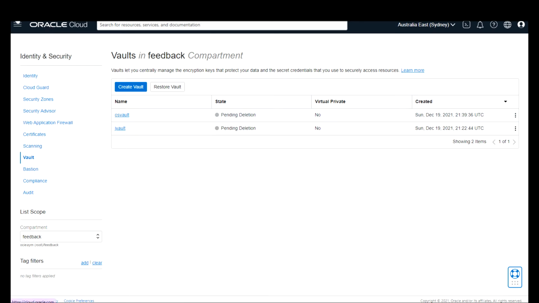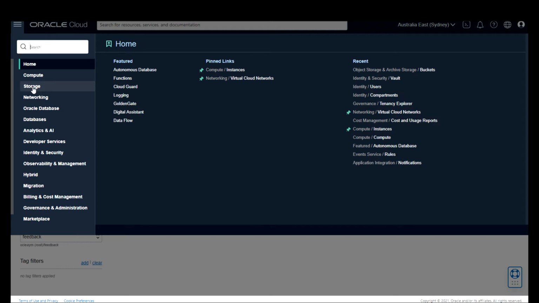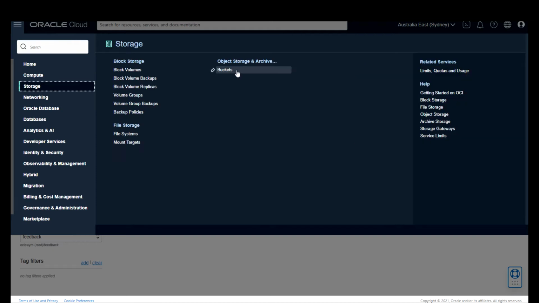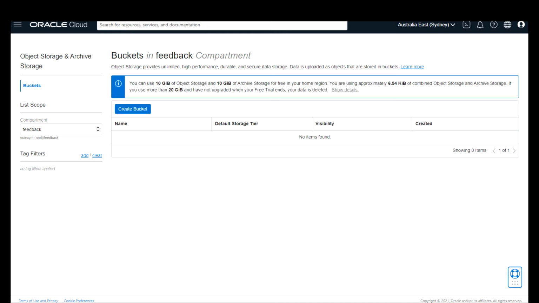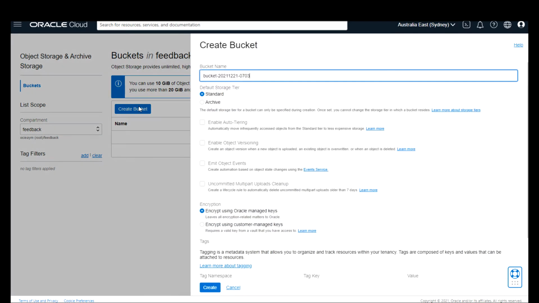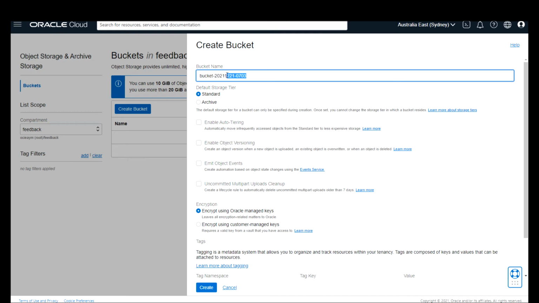From the hamburger menu, click on storage and then click on buckets under object storage. Here you see the option for create bucket. Click on create bucket. Here I am using the defaults: storage tier is standard, and also using an Oracle managed key for encryption. Now click on create.